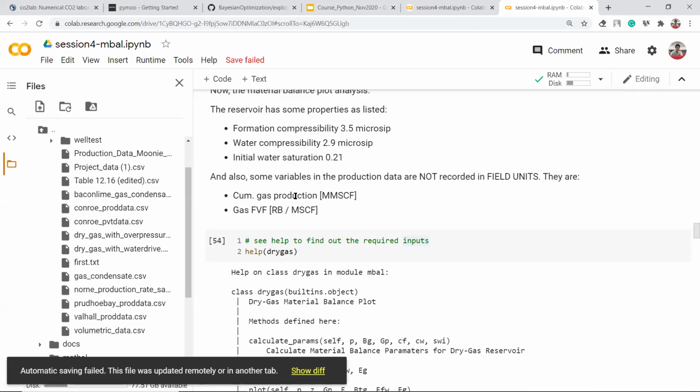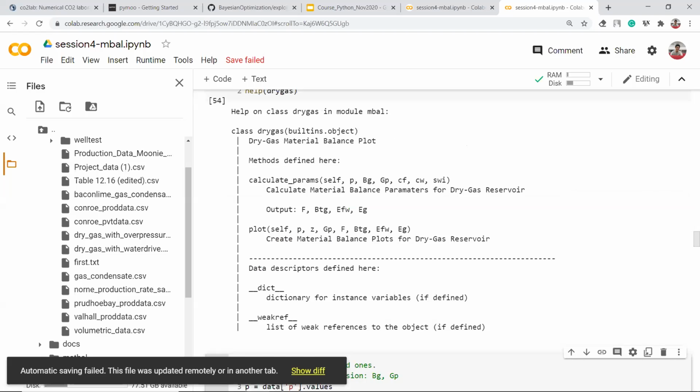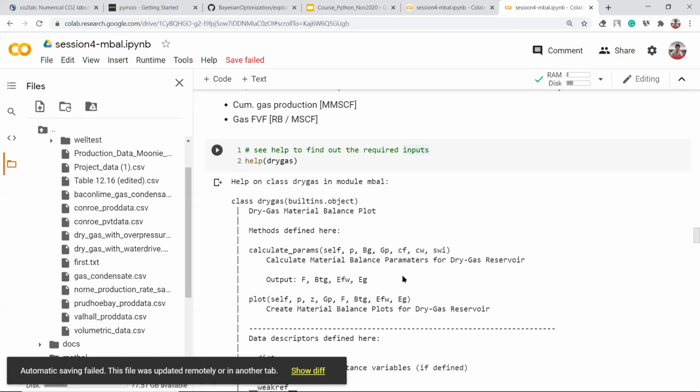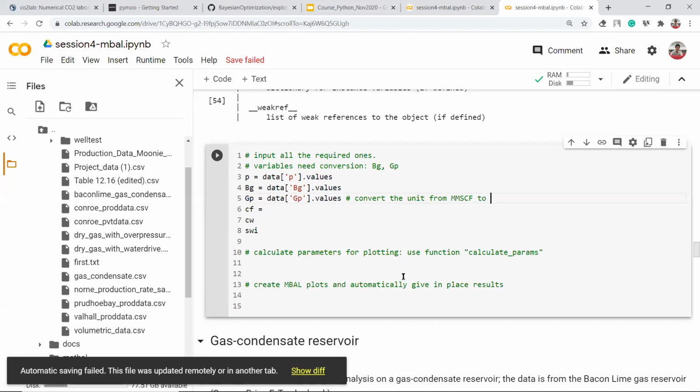This one is the cumulative gas production, so it's GP. I want to convert the unit from MMSCF to SCF, so multiply by 10^6.